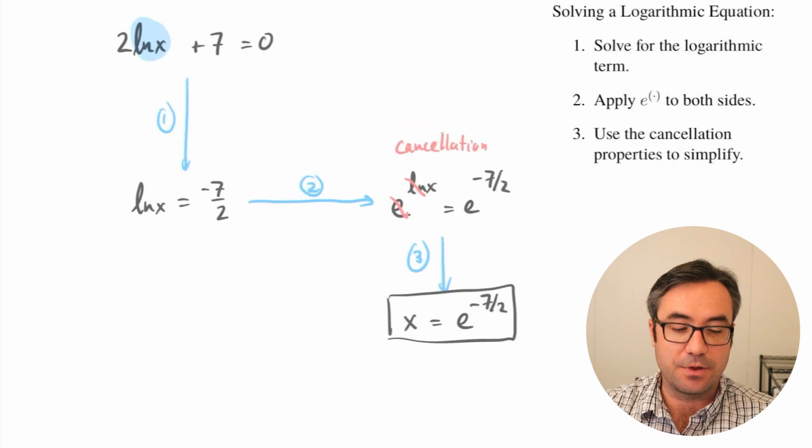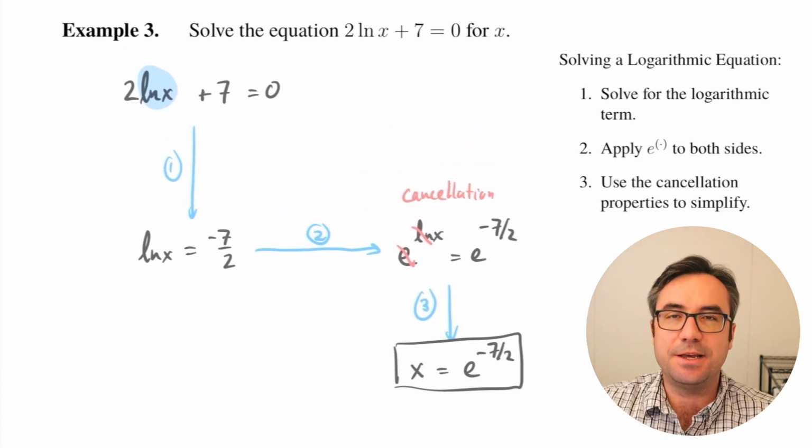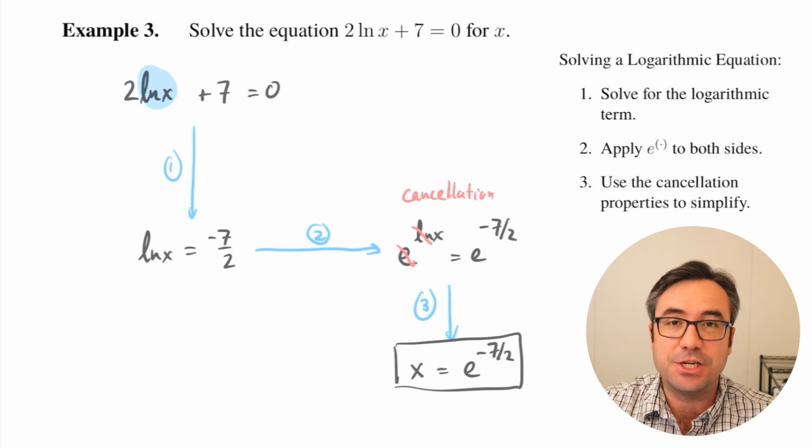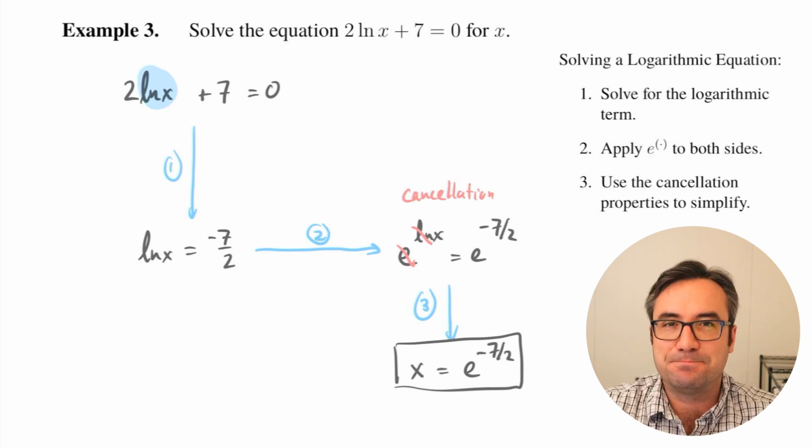So this cancellation property is going to be pretty helpful with working with these exponential and logarithmic functions. So where we're going to go next with this is we're going to see, well, now we have a new function to consider. How do we differentiate it? And how do we do more complicated derivatives of it?